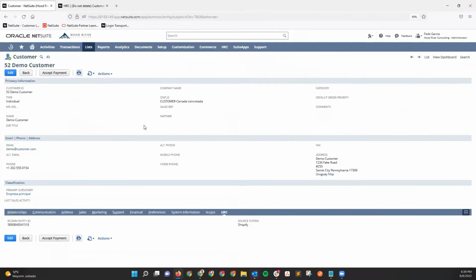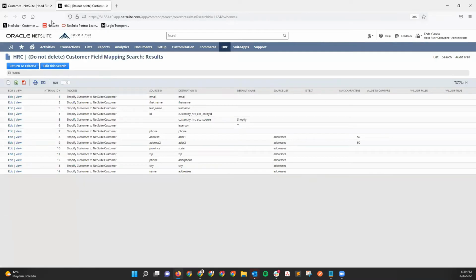The mapping of these fields is not hard-coded on the code and can be easily changed through configuration. We have a custom record that will help map the fields in Shopify to the fields in NetSuite. This also includes custom fields.